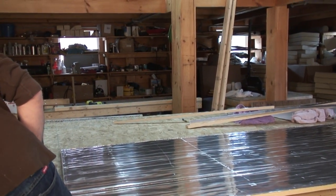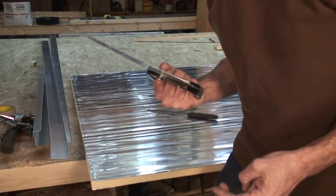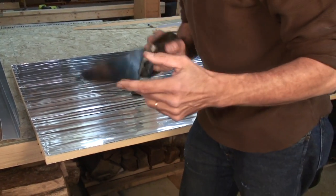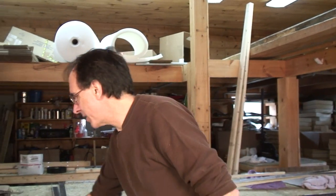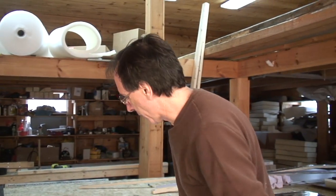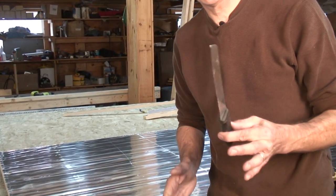Where's my big knife? I moved it over there. Let me get the big knife. We can cut foam with a saw like this. We use this all the time. Problem when you cut foam with a saw is you make a lot of foam dust, which is plastic, sticks to everything. Far more appropriate technology is the knife.